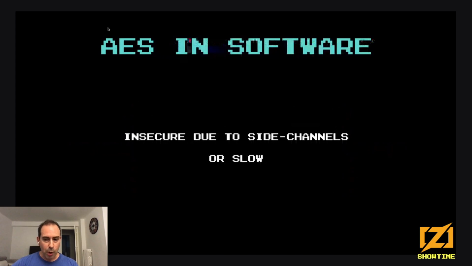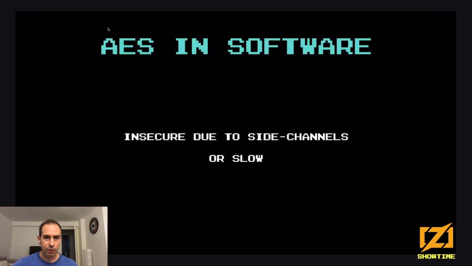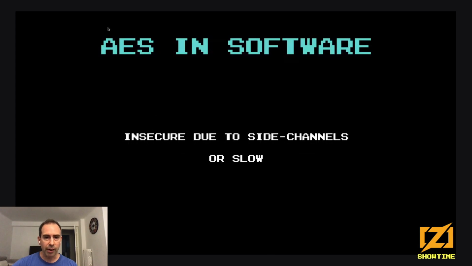So AES was really designed for hardware implementations. If you try to implement AES in software, it may be insecure due to side channels. And if you want to implement mitigations against side channels, well, they have a cost, and then it's going to be slow. This is not great, right?